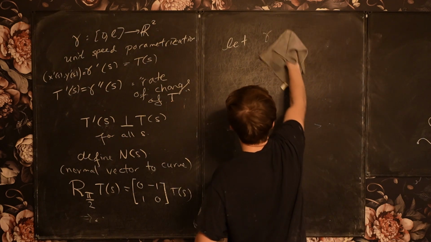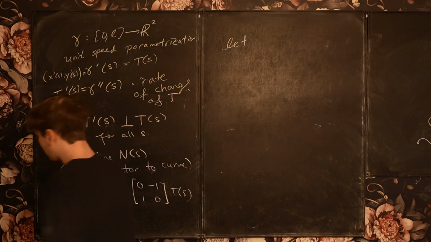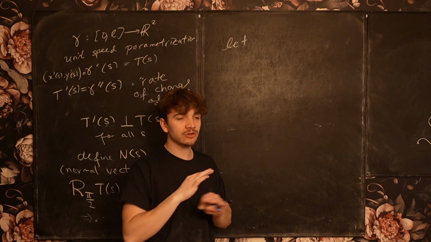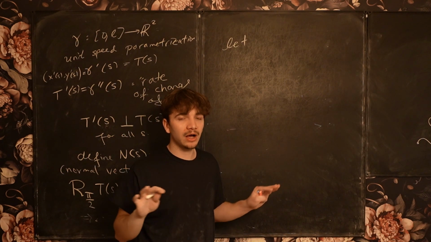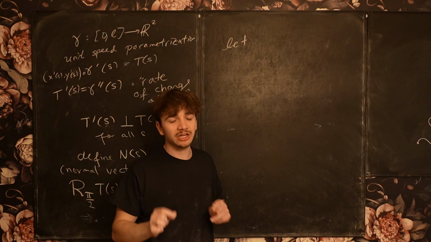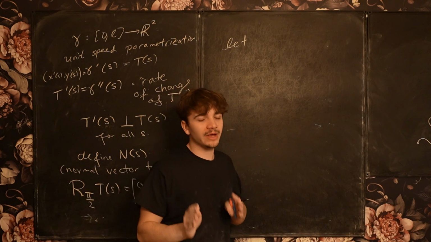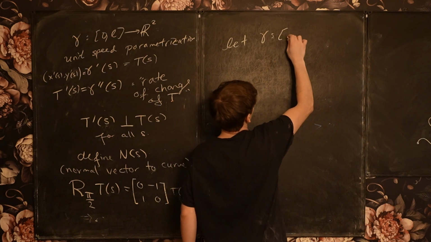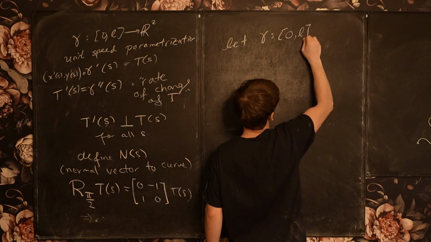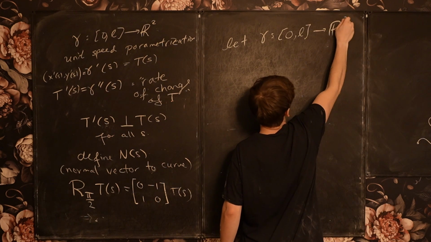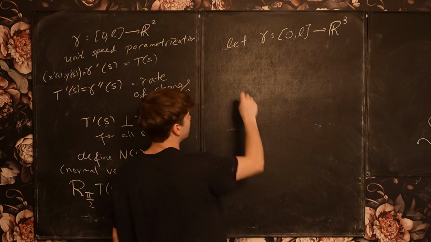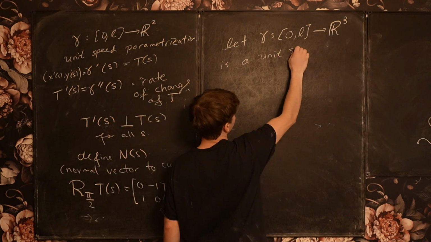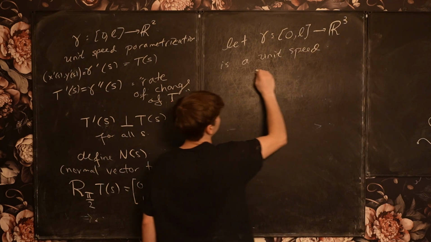So if I now have a curve, the arc length parameterization idea is going to be the same thing in 3 dimensions, so I'm going to black box the arc length reparameterization, because I already showed you how to do it in 2 dimensions, and the idea is the same in 3 dimensions. So if gamma is now a space curve, okay, and we're going to assume that we've already done the arc length reparameterization, so it's a unit speed space curve.